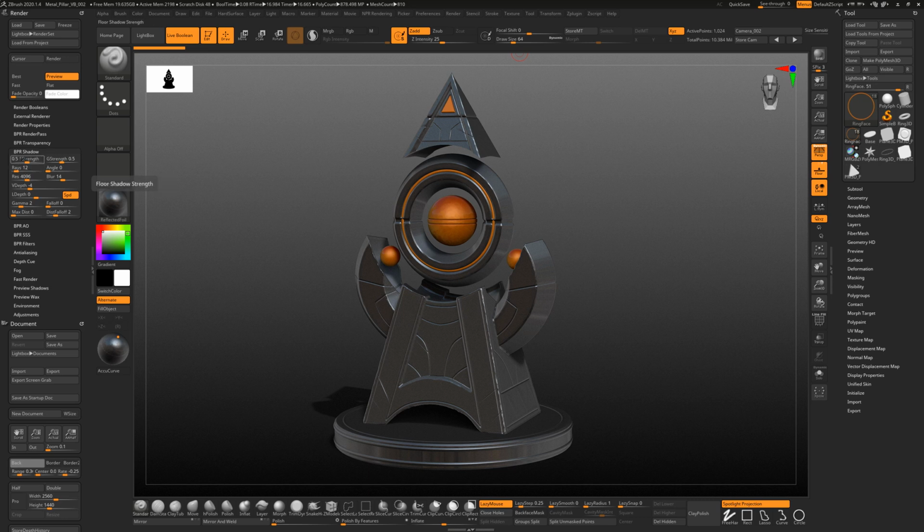I like to do 0.5 for floor strength, and you can see this is the value that it's going to give me for the opacity for the floor strength. And then we've got this G strength, which is set to 0.5 as well, and that's a global strength, so it turns up or down the darkness of all the shadows within the whole entire render. You can see my shadows right in here, kind of a little bit of a lighter gray. I don't like super contrast shadows. I like them to have enough there to where it pops shapes off, but I don't want it to be super dark. So that's kind of where I like it to be.